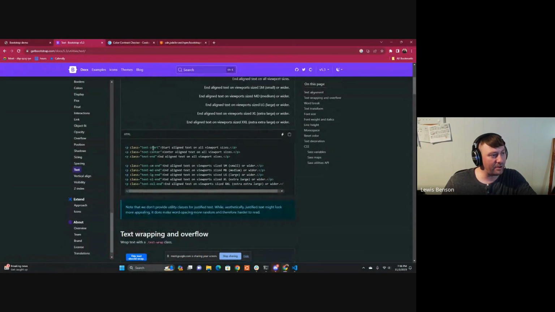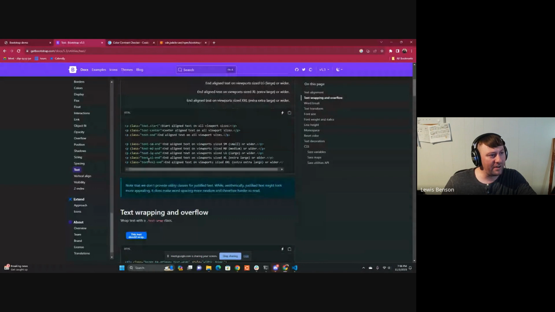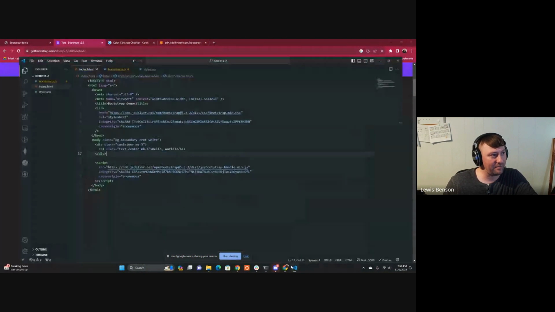So we do have some other ones in here as well. We have text-start, text-center, and text-end. We also have these viewport versions of this. So if you were on a small screen, maybe you don't want your text to be centered. So you could also add a text-md-end class at the same time.